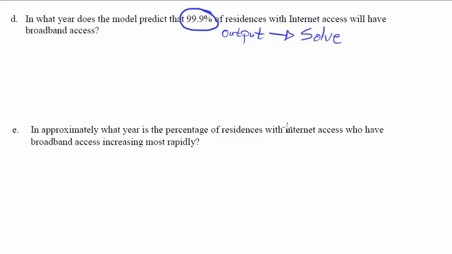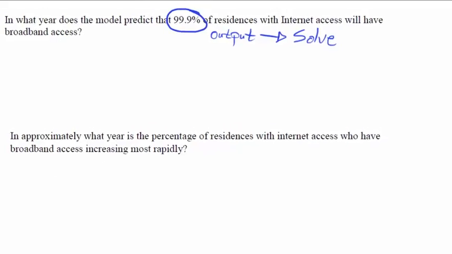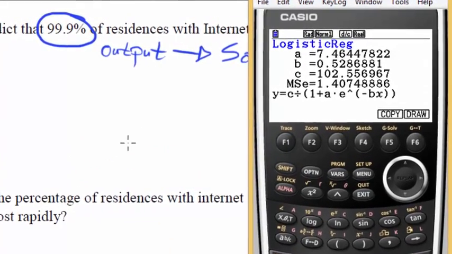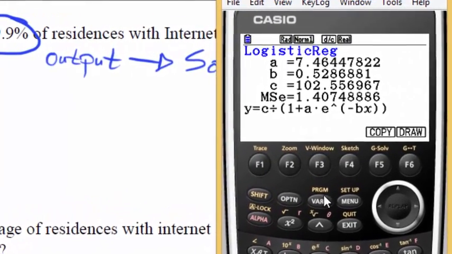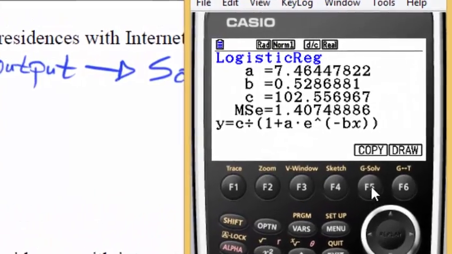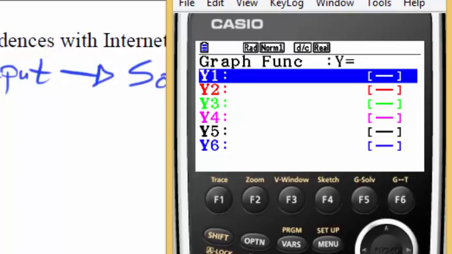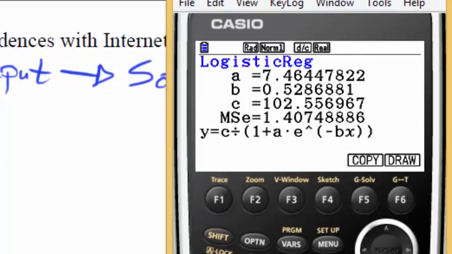Now, I would not want to attempt to solve a logistic equation by hand, so we're going to use the calculator to help us solve, as we have done many times. I'm going to choose F5 here to copy that equation into Y1, so I don't have to worry about rounding error or mistyping something.